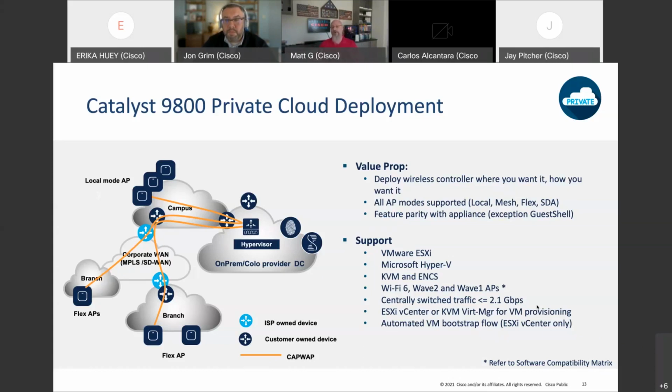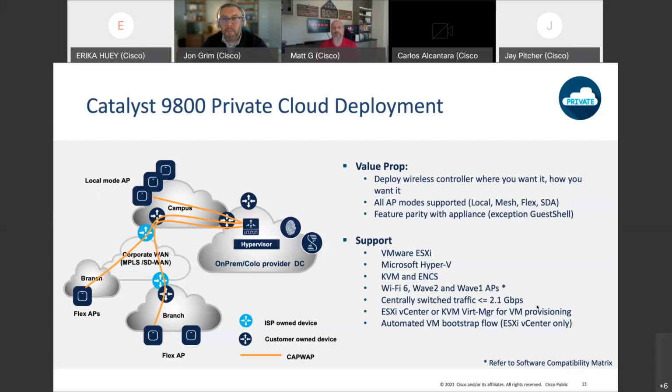Today, we do support a number of AP models, right? And depending on the code version, I'm always going to recommend that you go to cisco.com, go to the release notes for the version that you would like to deploy or test, and ensure that you look at the supported access point models there. We always provide a great level of detail on the interoperability and the access point models that we support in that version, along with supporting local mode, which is where we tunnel the traffic back to the controller. Mesh, if you're not familiar with Mesh, that's the ability for access points to communicate wirelessly to each other. FlexConnect, which we're going to talk more in depth about in a second, which is the ability for the traffic to be terminated at the connection point, or the ability to support the new software-defined access model.